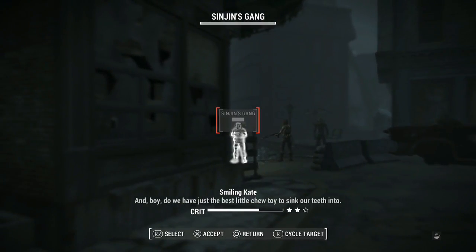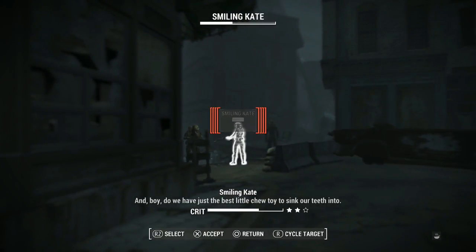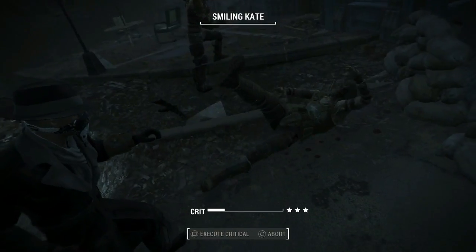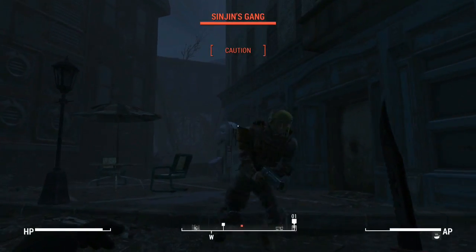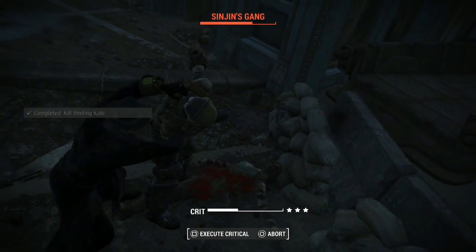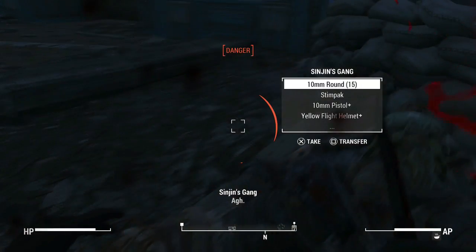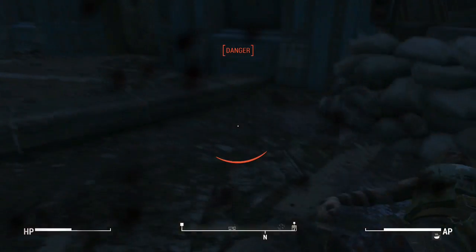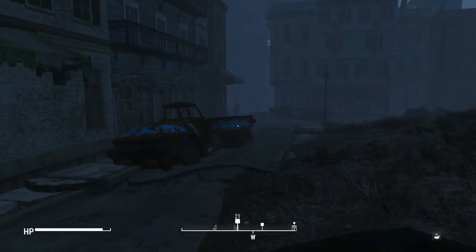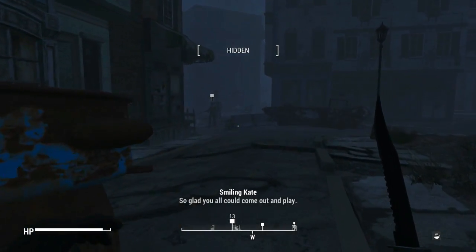Alright, we're gonna go skaboop. Yeah. Smiling Kate, not so smiley now, are you? Oh, that's awesome. Why can't I do anything? Okay, well that's cool. Just completely locked up there. That's exactly what you want. Well, that was freaking lame. God, this game is so buggy. So freaking buggy.